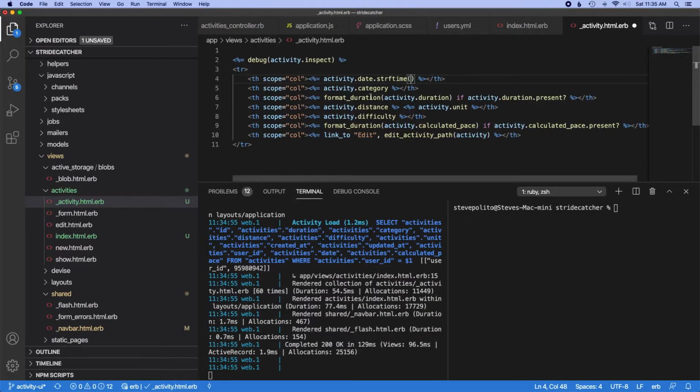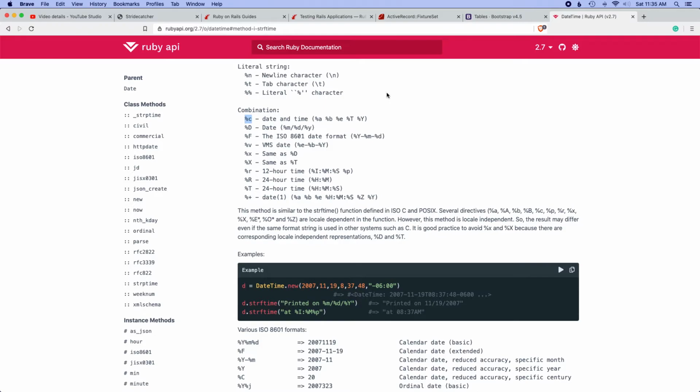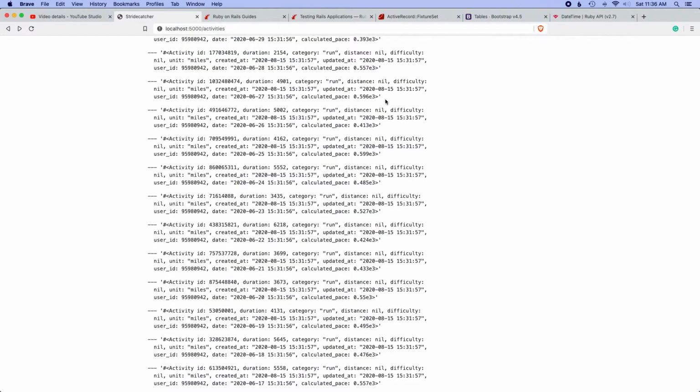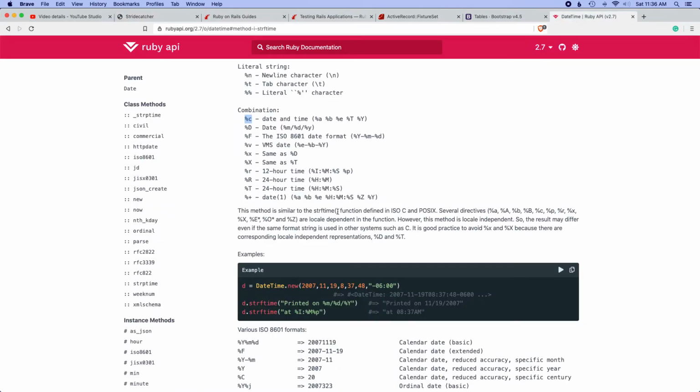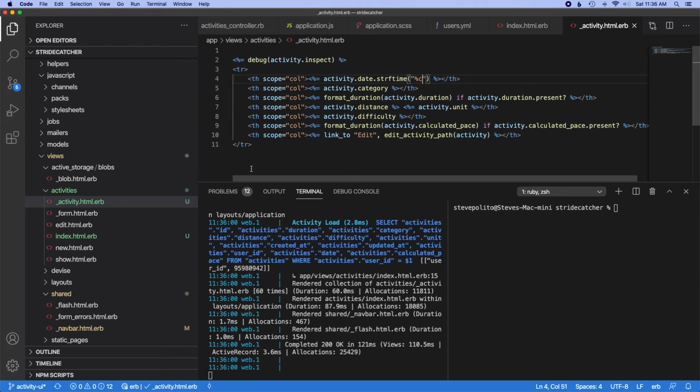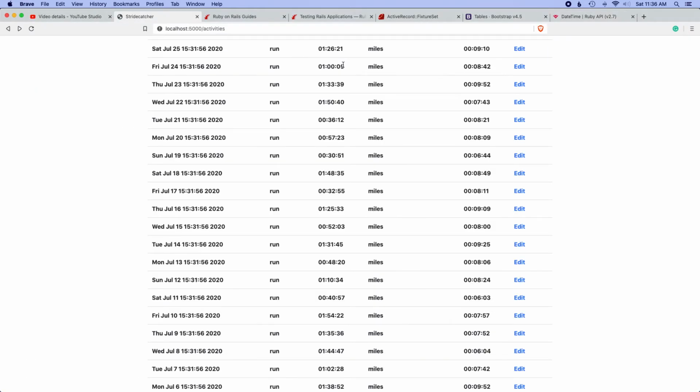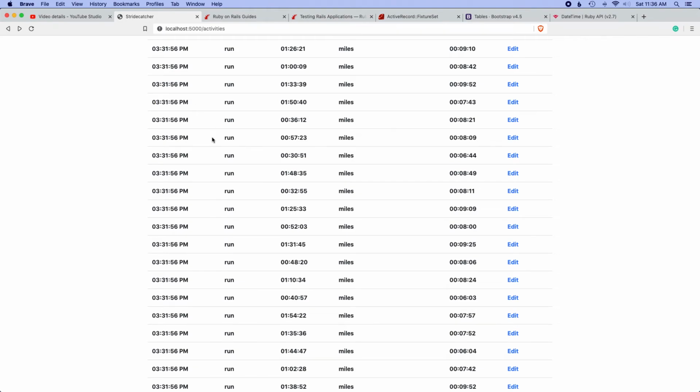What is lowercase? What does this one do? Okay, so that's doing it at like... that took 24-hour time. I don't want to spend 24-hour time. Maybe we want to do R. So we want to do... Actually, before I get too far on this, let's get rid of this debug because it's getting in the way. Okay, so that's the time.